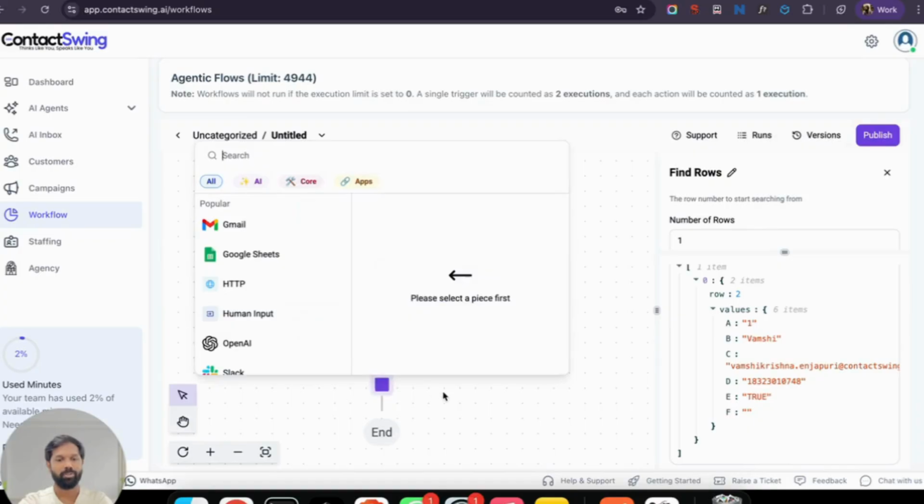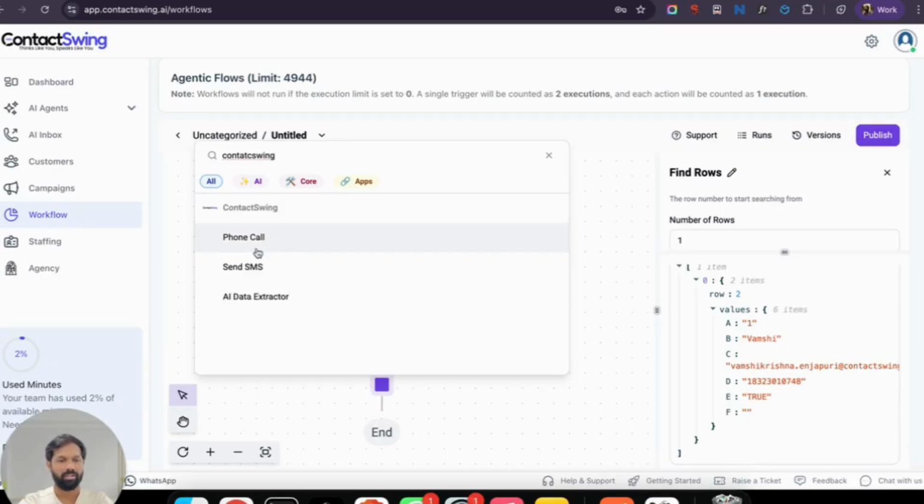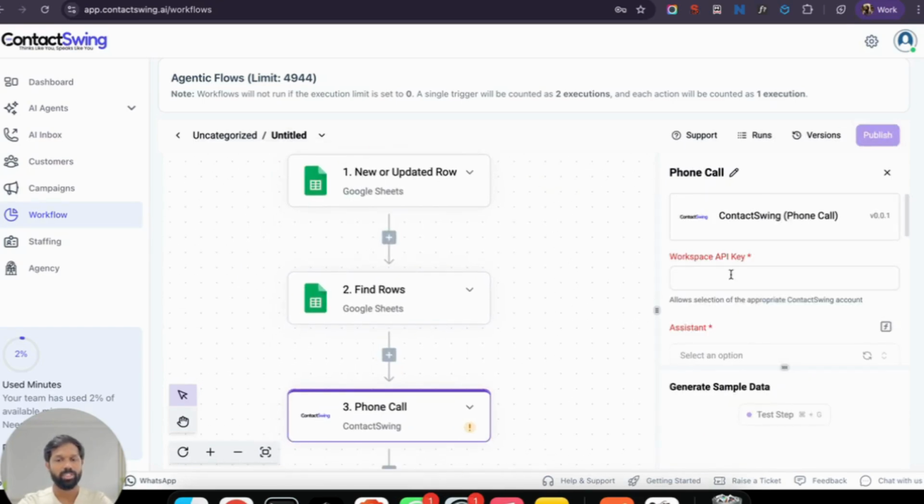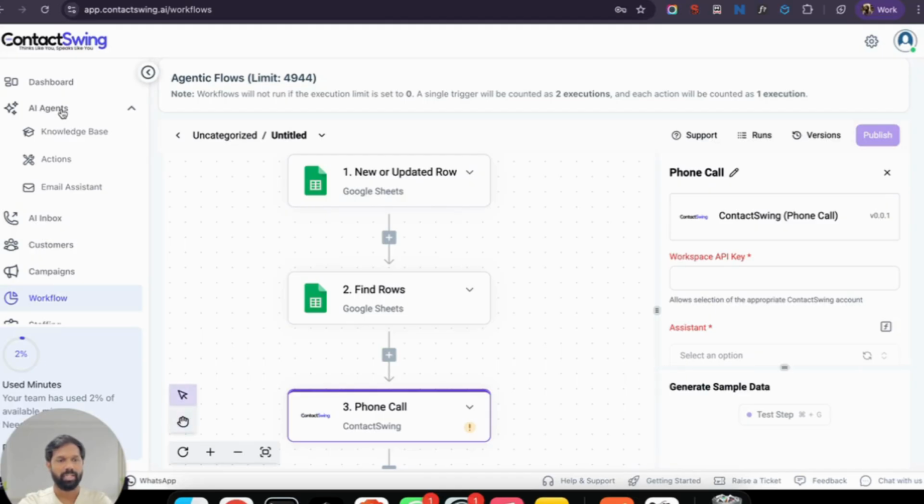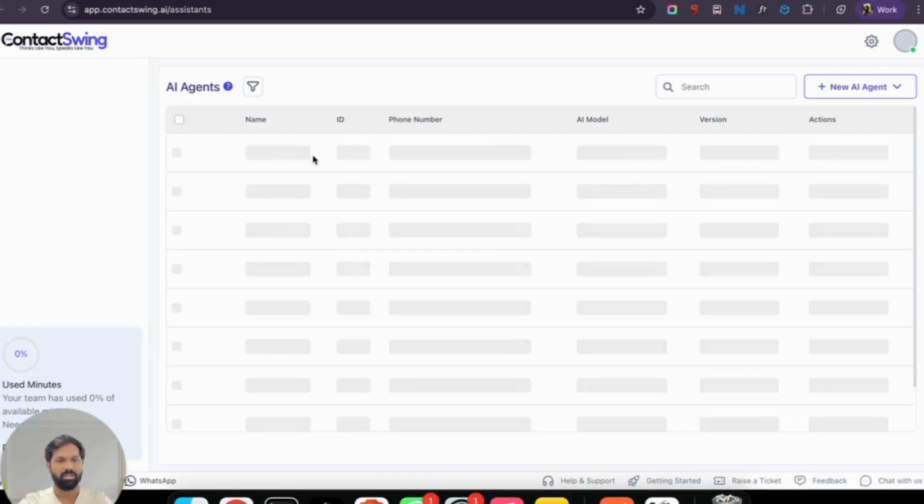And I'll click on the new piece. This time I'll search for ContactSwing since we are trying to initiate a call. In ContactSwing, we have 3 options: phone call, send SMS, and AI data extractor. For now, I'll select the phone call. In the workspace key, you need to mention your workspace key, which you can get from your assistants page.